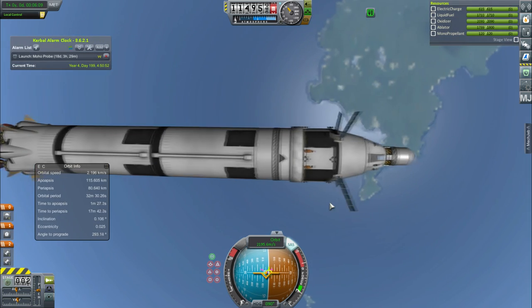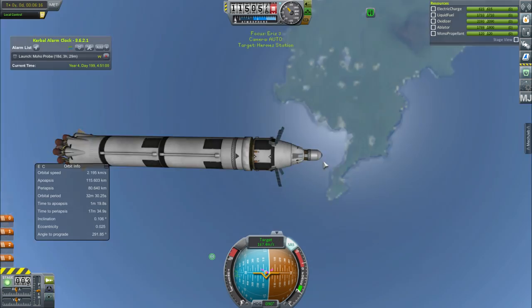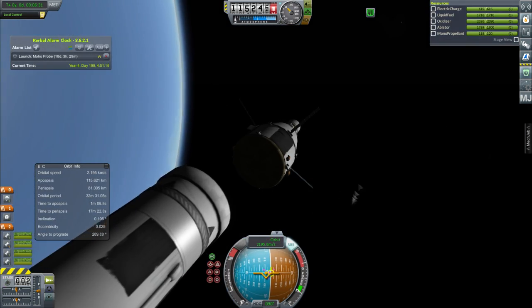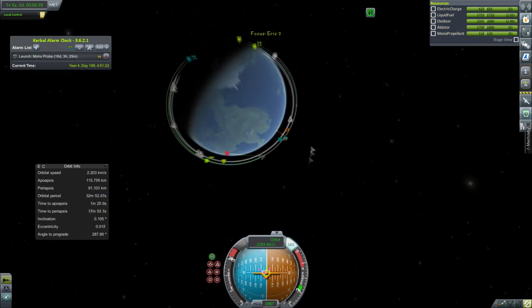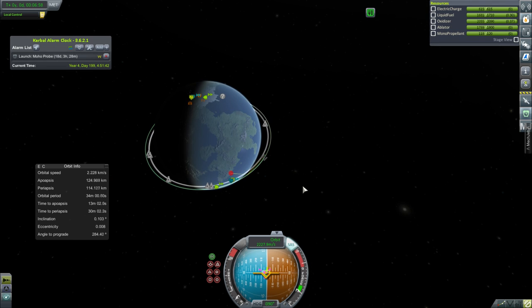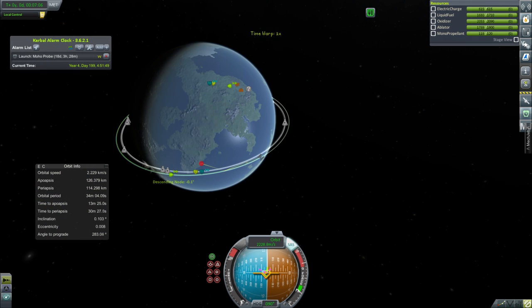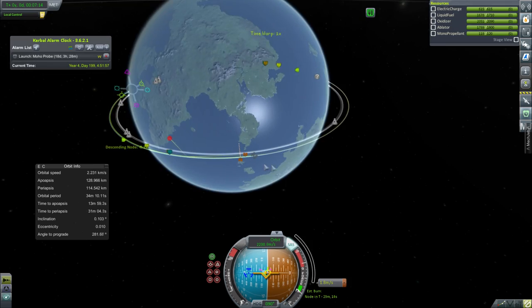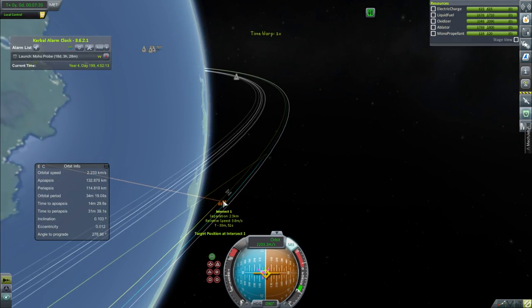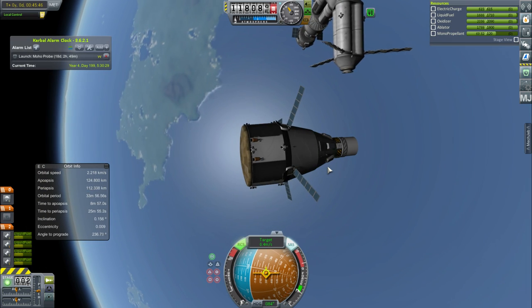We're going to ditch this rocket once we're in orbit, then get into a higher orbit and move on to the space station. I've actually taken a couple of the RCS thrusters off — one of the rings of RCS thrusters — off this fueling spacecraft because there was too much thrust and flickering around. Now it's a much better vehicle. It's all about incremental improvements.